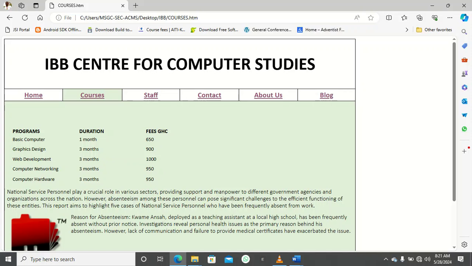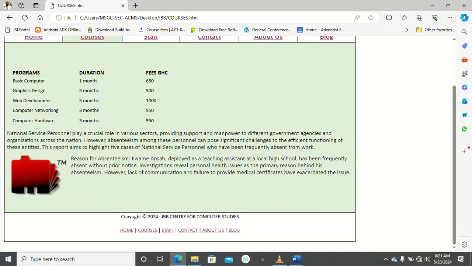What we just learned is how to create a website using Microsoft Office in a simple way without coding. In this lesson, we did not add any code to it. We just used a simple program called Word. We created a table, which is our layout. Then from the layout, we inserted the content, which is the name of the school, the navigations, the content area, then the footer where we added our copyright and so on.